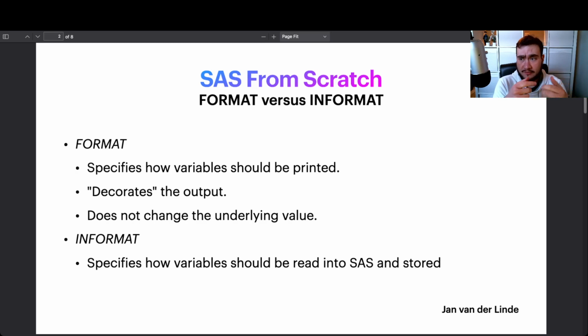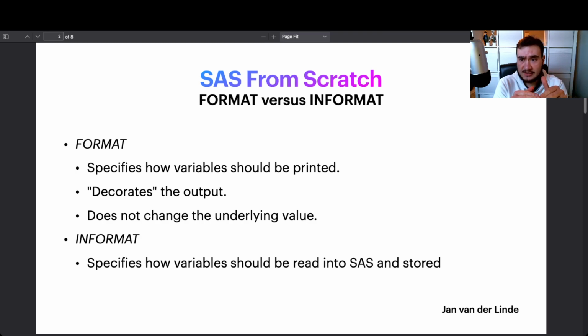So we would have a little dollar sign in the front, we might have some commas to separate the thousands, and we'll have a dot and 2 decimals for the cents. So that's the simplest way of thinking about it. It's a decoration on top of the underlying value.